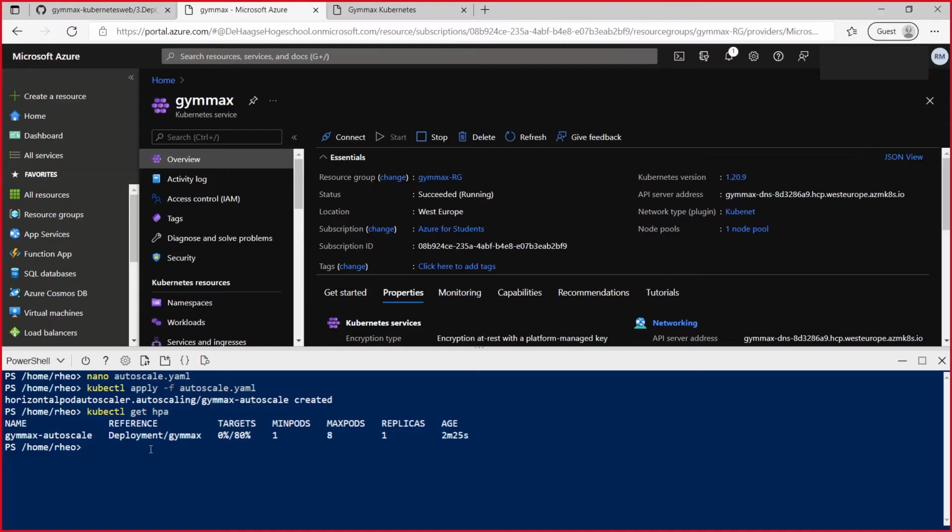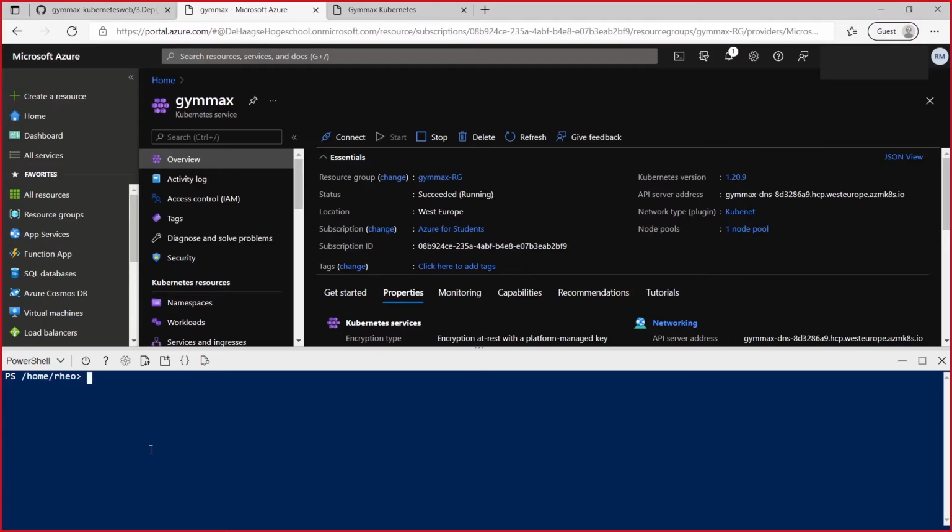Before we continue, let's clear our screen. Then we will simulate traffic using an open source tool called Siege to demonstrate that autoscaling works. First, we are going to change the target CPU utilization. For demo purposes, we'll be putting it on 1 to demonstrate that autoscaling really works.